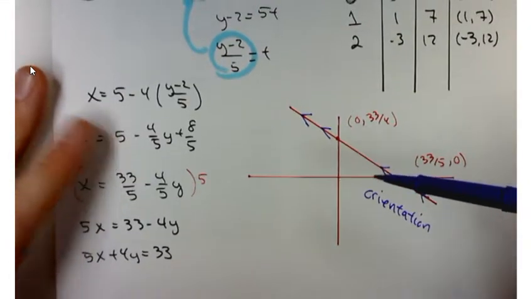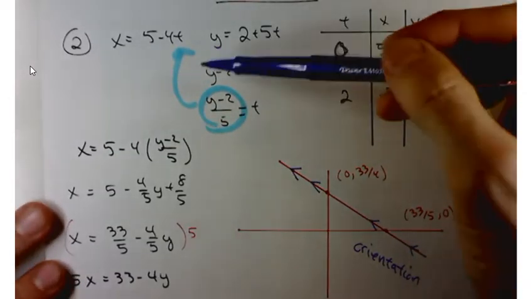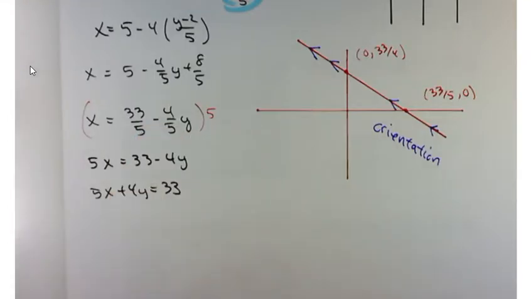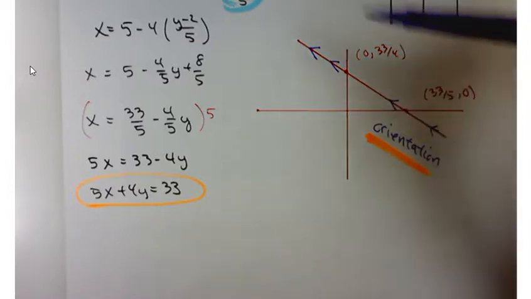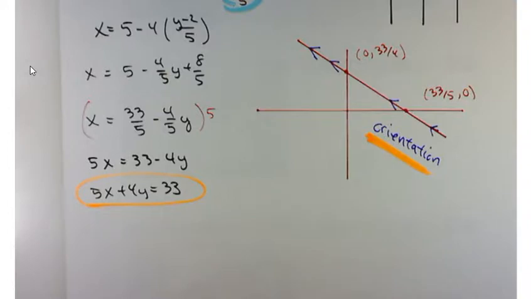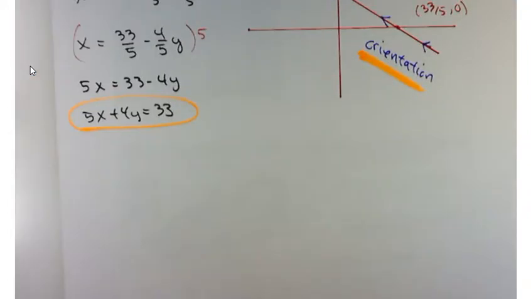And what you should get is a couple things. Some of the things we're going to do are eliminate the parameter from your equations to get an equation in x and y. We did that here. We ended up with this equation. We also graphed it to determine the orientation. So those are a couple of things you should have gotten from this example. Now, the tricks you're going to need to eliminate the parameter are going to change from one problem to the next. So before I move on to problem number 8, are we okay with problem number 2? All right, thanks, Ronnie.